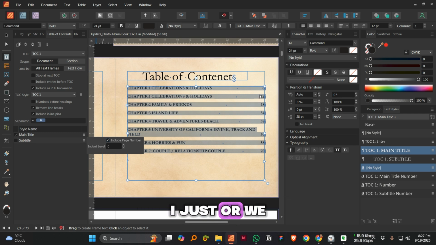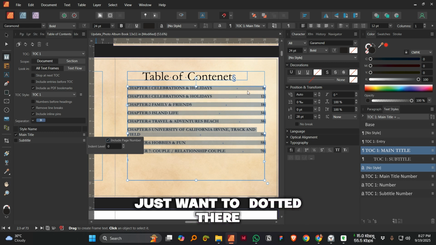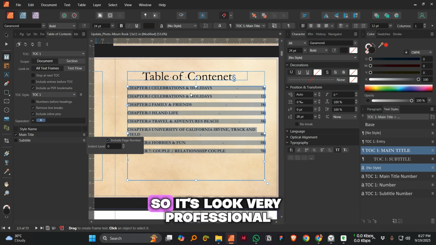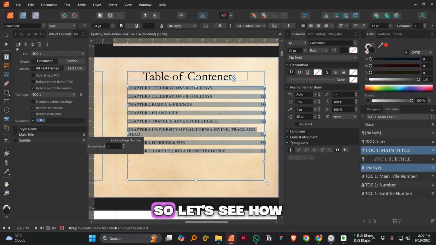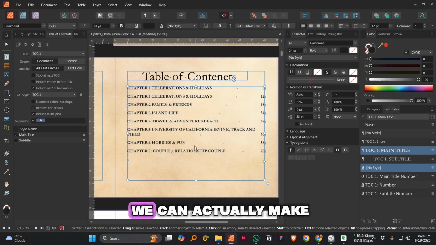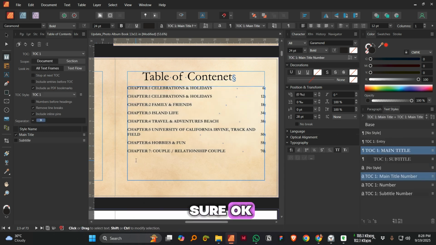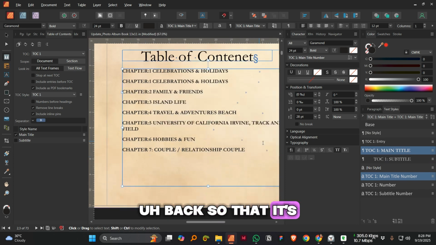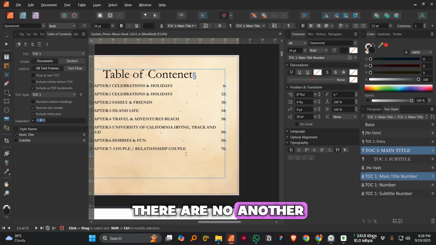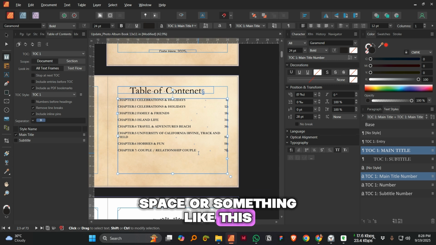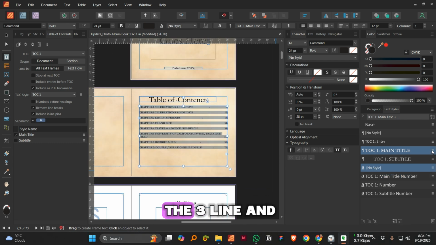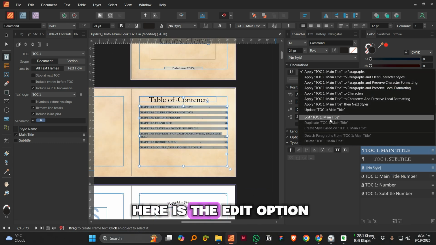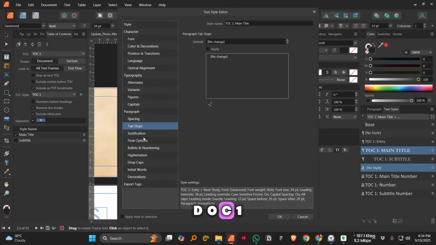We just want to dot it there, so it looks very professional. Let's see how we can make sure there is no extra space or anything like that. We go to the three lines, and here is the edit option, TOC1.